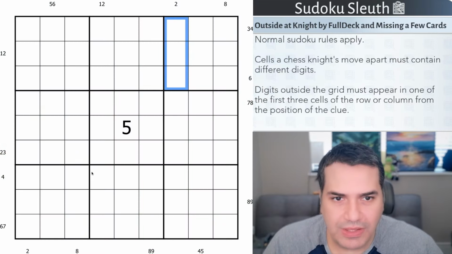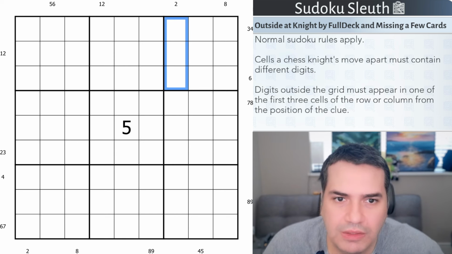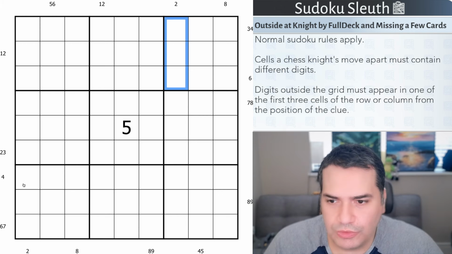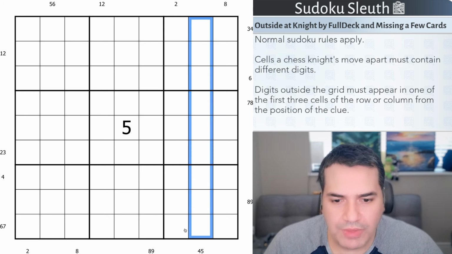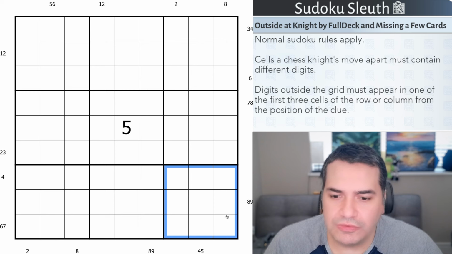So we have Outside at Night by FullDeck and missing a few cards. Just checking, yeah, all the numbers are visible, barely actually. You can see it, I'll move on. And we've got the following set of rules. So first rule, fairly obvious, normal Sudoku rules apply. That means place the digits 1 to 9, once each in every row, column, and 3x3 box. We know that one. Cells a chess knight's move apart must contain different digits.